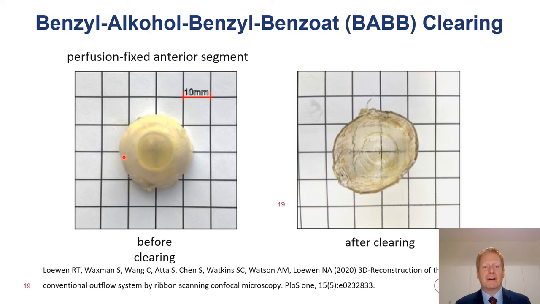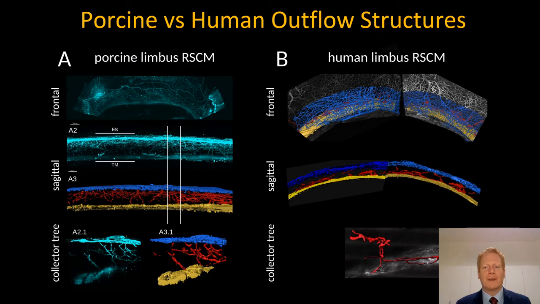As you know, the sclera is white, which means it scatters light. That's because the collagen fibers are not in as high an order as they are in the cornea. So we developed a clearing protocol to make human eyes and porcine eyes, pig eyes, completely transparent. This is the same eye now cleared. The sclera is completely transparent, and that allows you now to look into the sclera to see things you haven't seen before. Here is a pig eye, and this is the trabecular meshwork, this yellow line here.